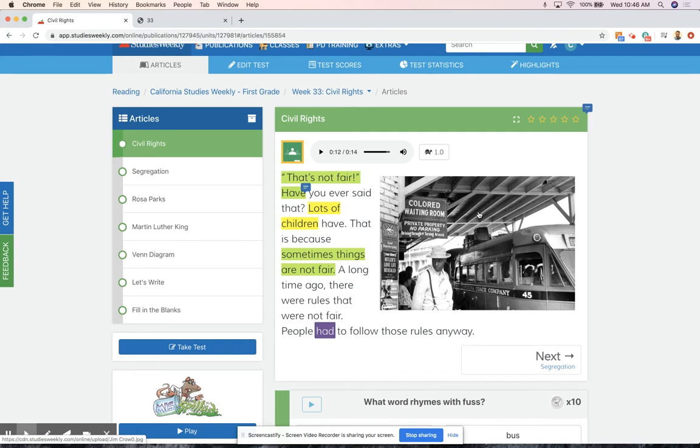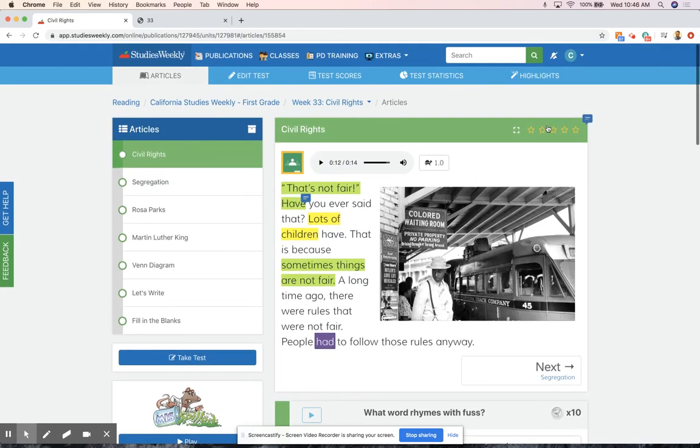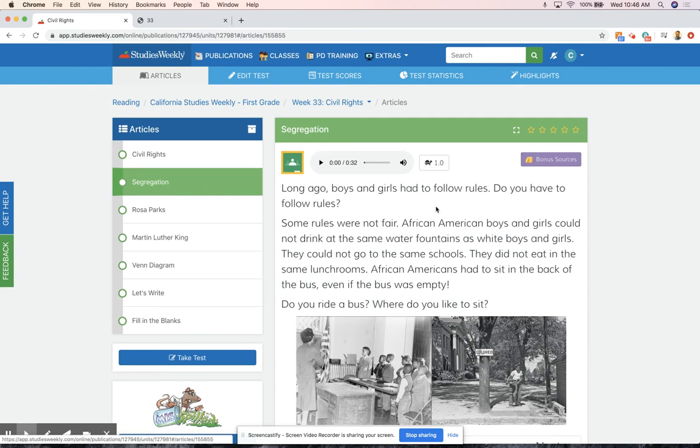They look at this all the time and they take it very, very seriously. And we've made a lot of changes based on a lot of feedback that we've gotten here. So we encourage you, as you read these articles, if there's anything that you don't like or that is a misspelling or whatever, please rate these articles, and we take that feedback very seriously. And then when you're done with that article, you can go on to the next one.